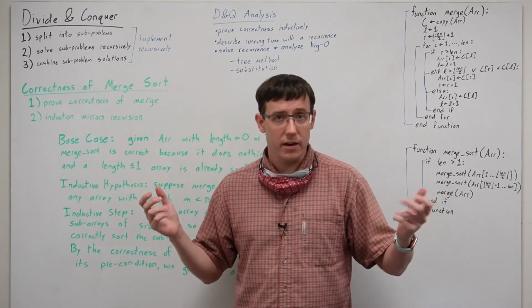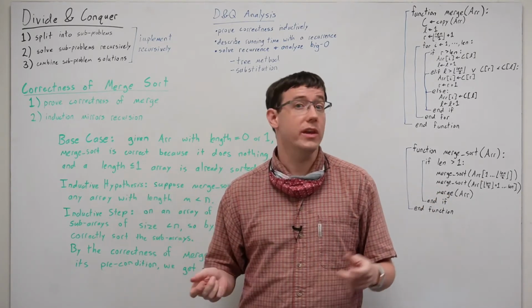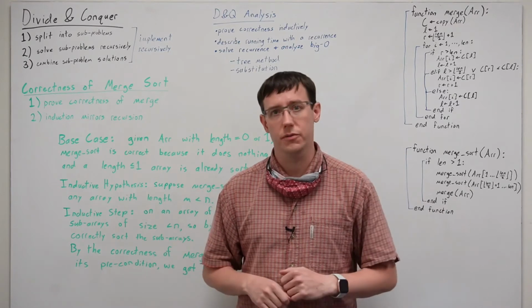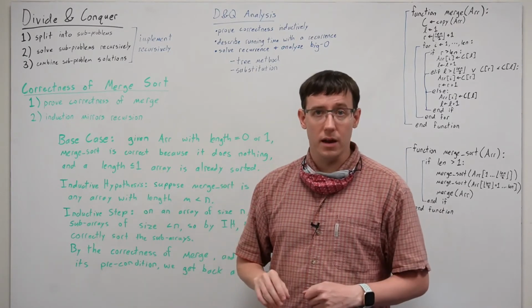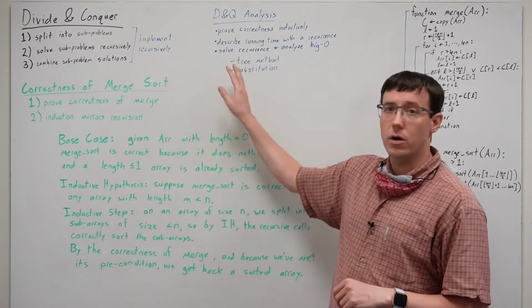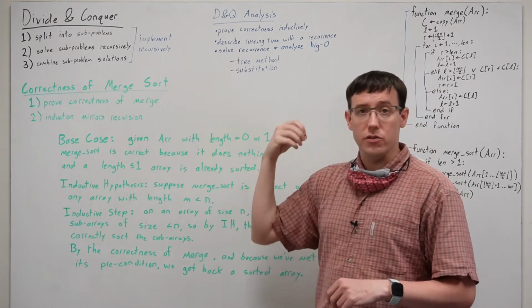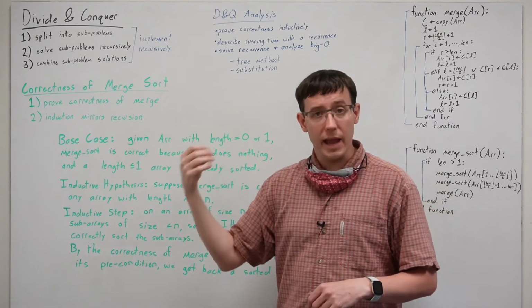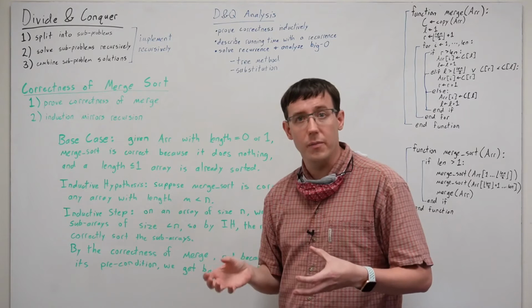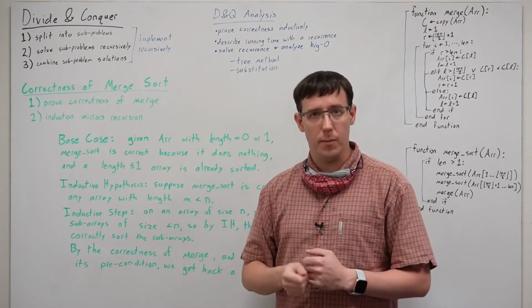But of course there's a catch, which is that analyzing the running time of divide and conquer algorithms can be quite involved. The basic idea for analyzing divide and conquer running time is to write down a recurrence relation that describes the running time of the algorithm as a function of the running time on smaller subproblems.